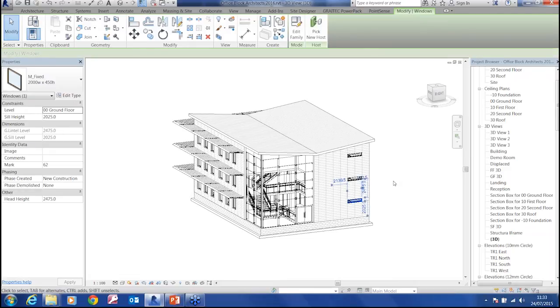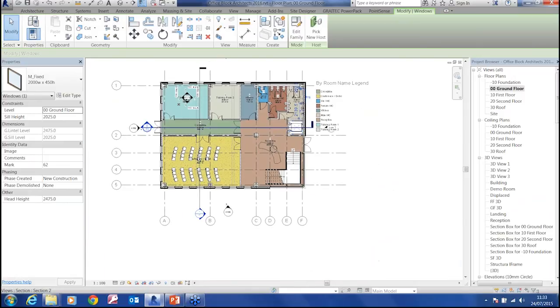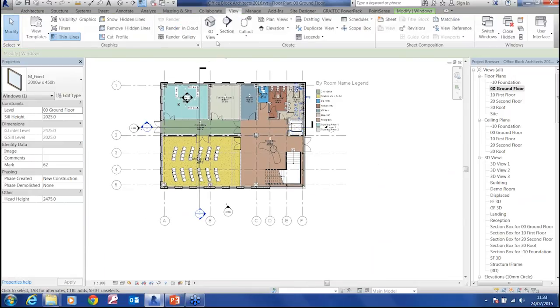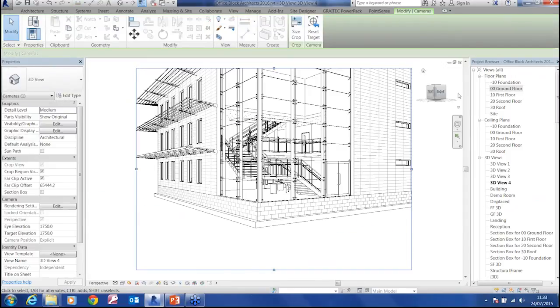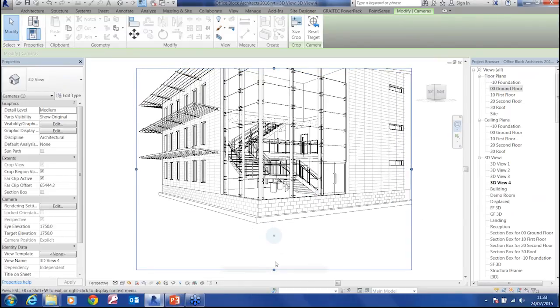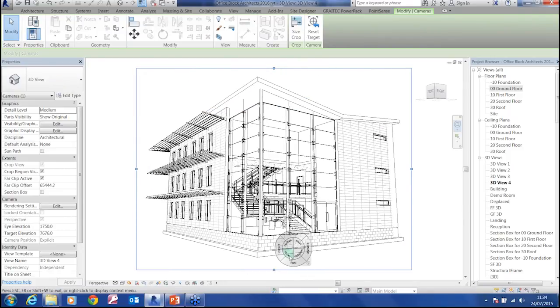Now, there are two types of 3D views in Revit. We've got the axonometric view, which is what you're looking at the moment, but we also have perspective views as well. So at any point, I can go to a view, I can go to my 3D view, and I can choose a camera. Yeah, so we can start to place camera shots in here. I could start to then use my steering wheel to make sure that what I've actually got there is what I want to see.